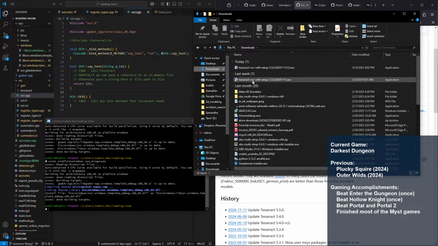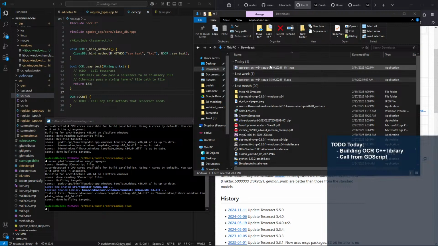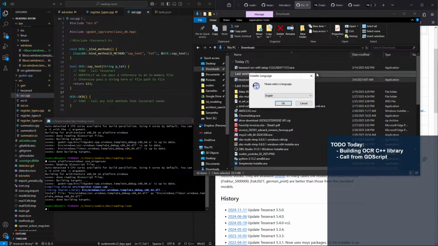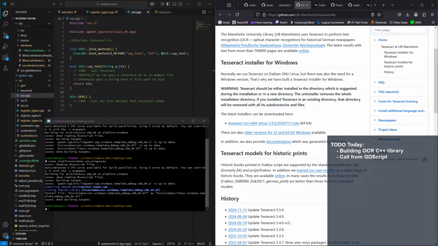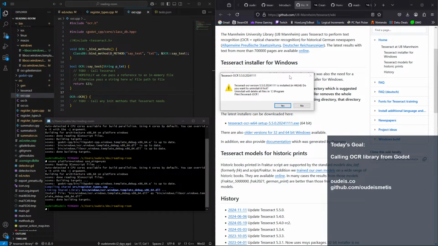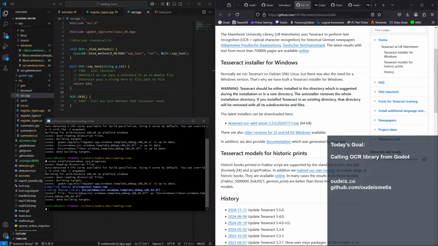Ah, okay, I already did install it. Or I already had the executable anyway. Okay, so I had already installed it. I forgot I had done this step.